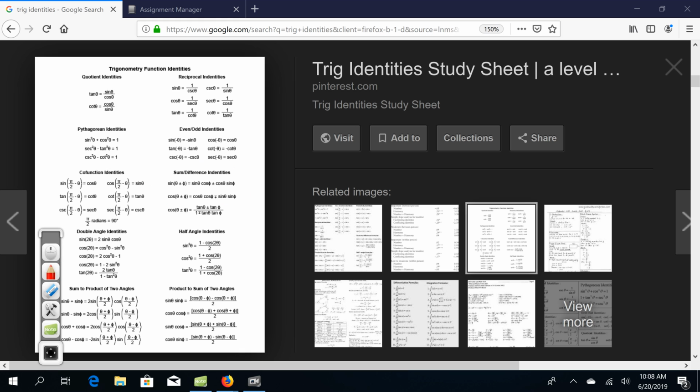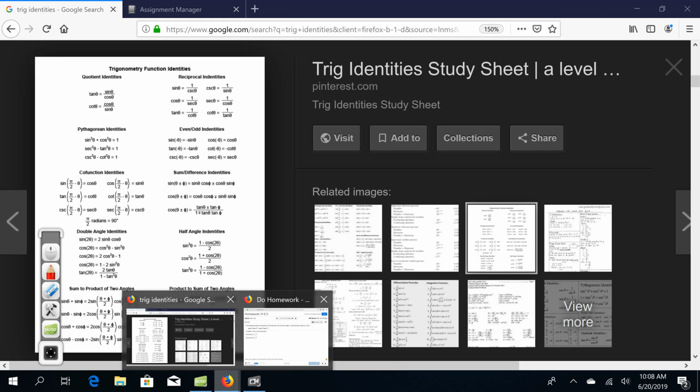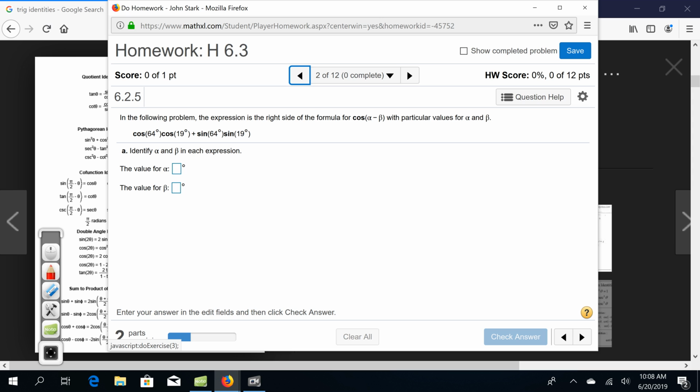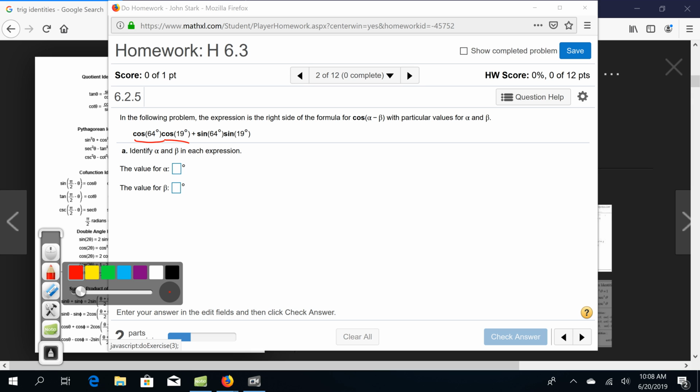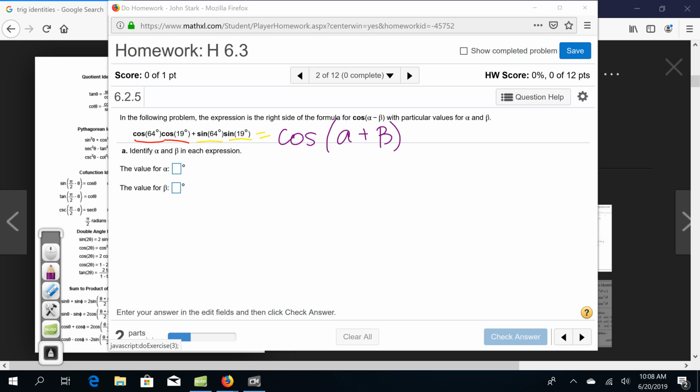All right, so the identities that I use when I'm working through this problem are going to come from the sum and difference identities. Now, for this one, you'll notice that we have cosine, cosine, and then we've got sine, sine. Now, if you look on your identities page, you're going to see the one that has cosine, cosine, and sine, sine. That's going to equal, that yellow's hurting my eyes, the cosine of angle A plus angle B. Excuse me, angle A minus angle B. Sorry, number one, I had to look in the problem, right? But number two, that plus sign is the indicator that it should be minus.